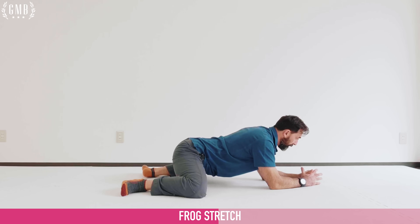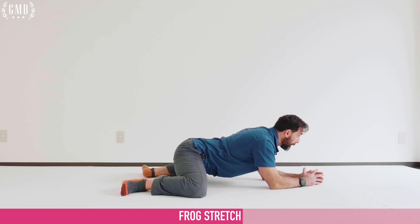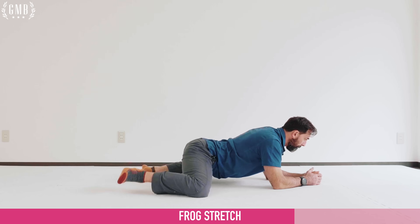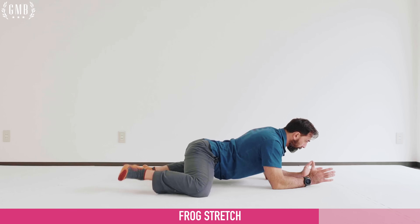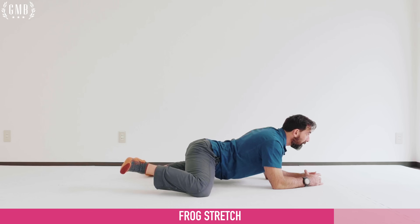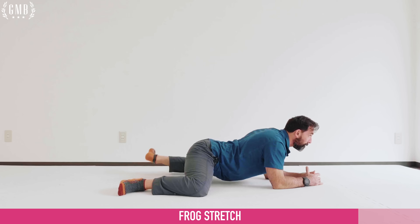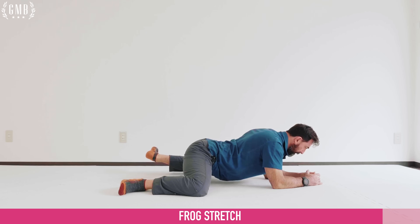From the side: I'm opening my knees as wide as possible, starting with hips in line with knees. Now I push back — notice my feet are flat on the ground on the sides, heel pulled down, toes on the ground, sitting back. This is a very deep stretch; you don't need to go too far. Ten pulses, then hold back here for a count of 10, focusing on dropping the hips down towards the ground. From there, go back to neutral and pull one foot off the ground, keeping it flat — pulse 10 times, hold last one. Opposite side, one through ten, sinking the hips down and staying facing forward.